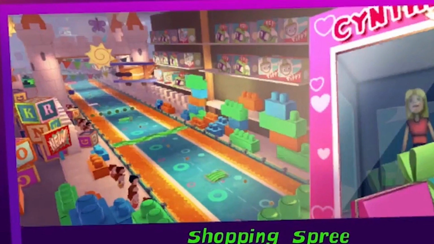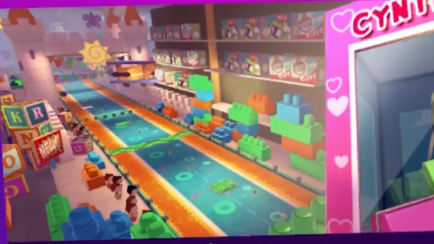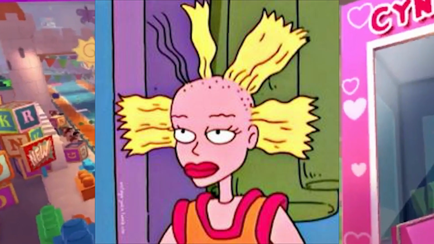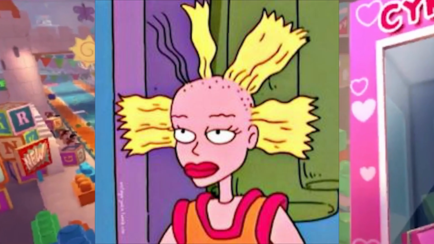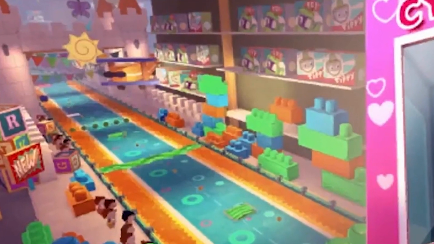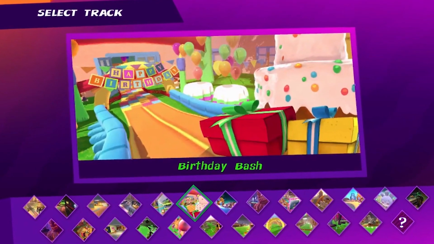I don't really know. It looks very familiar, but I haven't watched Rugrats in a long time, so I can't really remember. But I think that's a doll that Angelica really likes to play with, right? I'm not sure. Let me know in the comment section below if I'm totally off and insulting the Rugrats franchise right now. Next up, we got Birthday Bash, which also looks like it's taking place in the Rugrats universe.